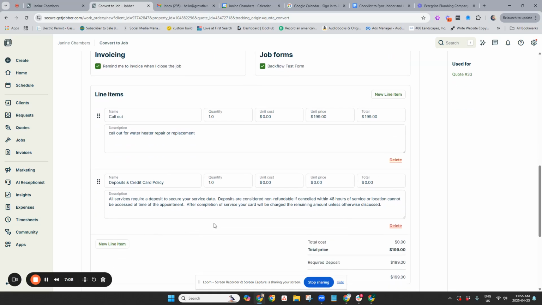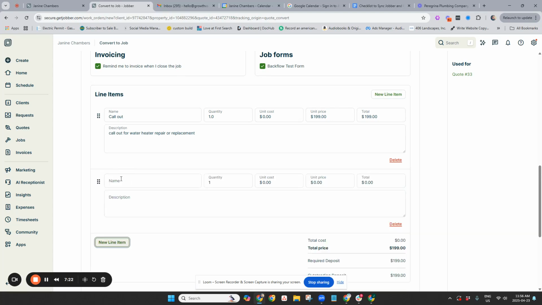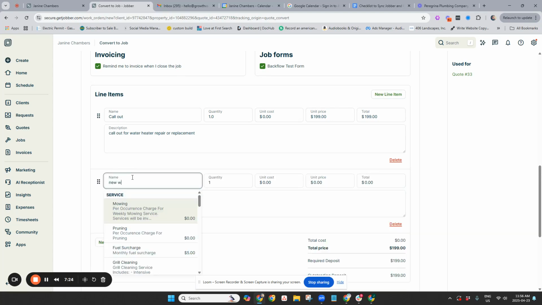Now that the quote has been approved, we can take off this text line item about deposits. And then on this job, we could technically have line items added for a new water heater, let's say.